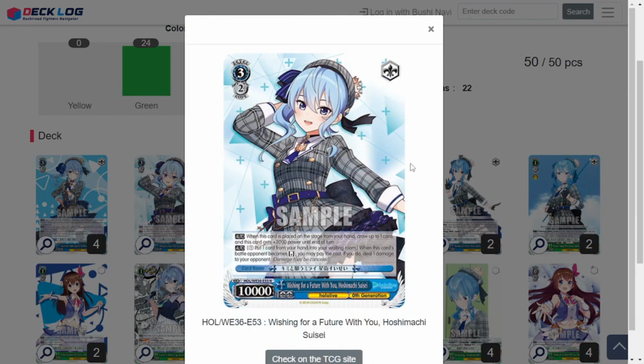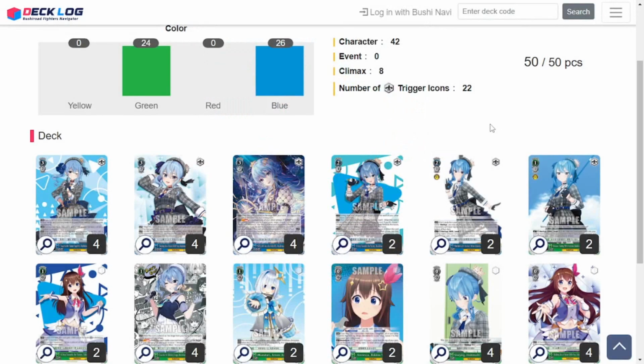4 copies of Wishing for a Future with You, Hoshimachi Suisei. This one was from the premium booster, so I was like, oh, we got another level 3 to work with. It's a 3/2/10K. When this is placed on stage from hand, you can draw up to 1 card, so it replaces itself, and she gains 2k power for the turn, which is significant because she does have to reverse for her other effect. When the battle opponent becomes reversed, you can pay 1, pitch 1, burn 1. So just a little bit of extra burn, just to have in case you need a little bit of extra finisher.